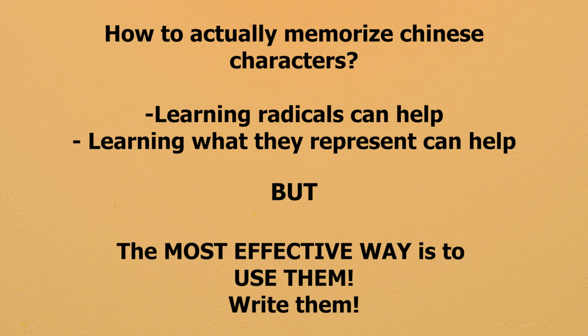Now let's talk about how to actually memorize Chinese characters. Learning radicals can help, and learning what they represent can help as well. But actually, the most effective way is to use them, so to write them either with your hands or with a keyboard. You will have to spend time using Chinese characters to be able to memorize them. This is the only and most effective way.